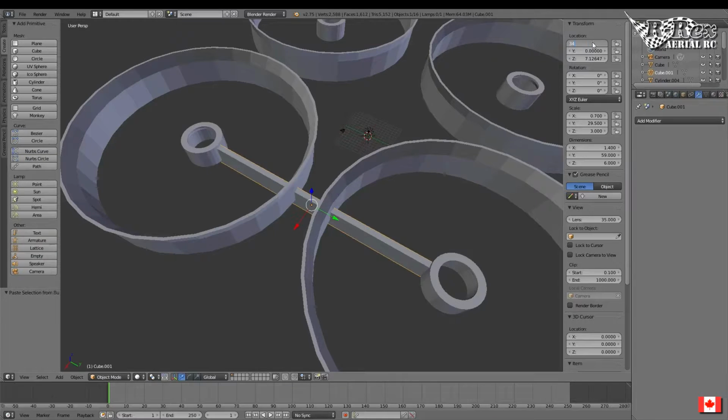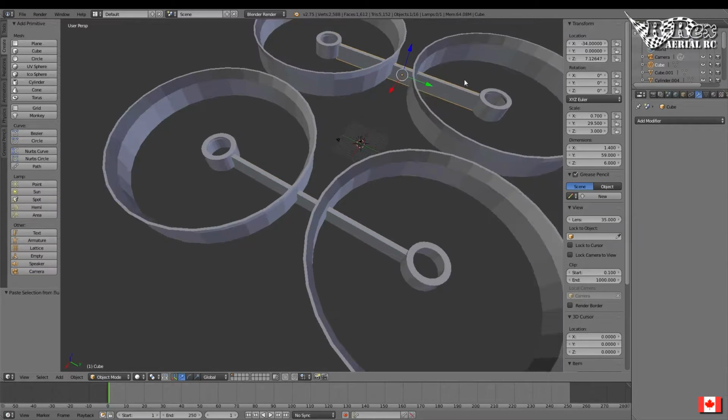It used to be at 34. Oops, I must have dragged it somehow. 34, 34. Okay, this one I'm going to do at negative 34. I'm going to copy it, paste it. I'm going to move it to 0 on the X and 34 on the Y.